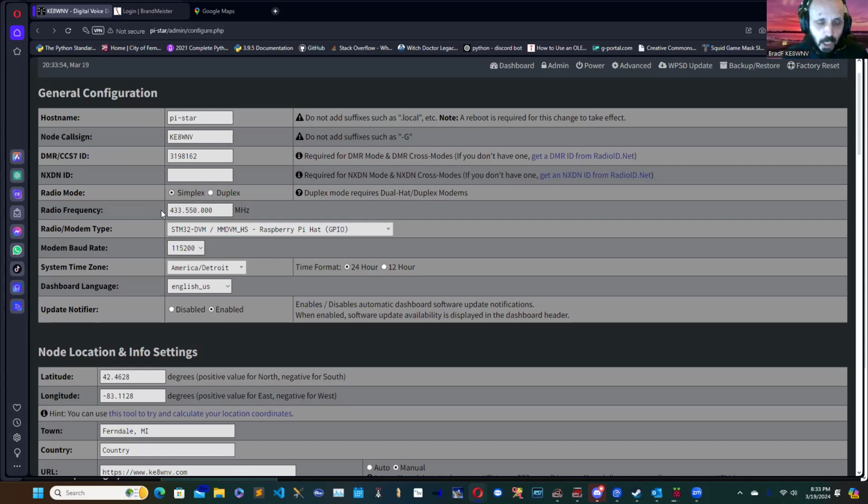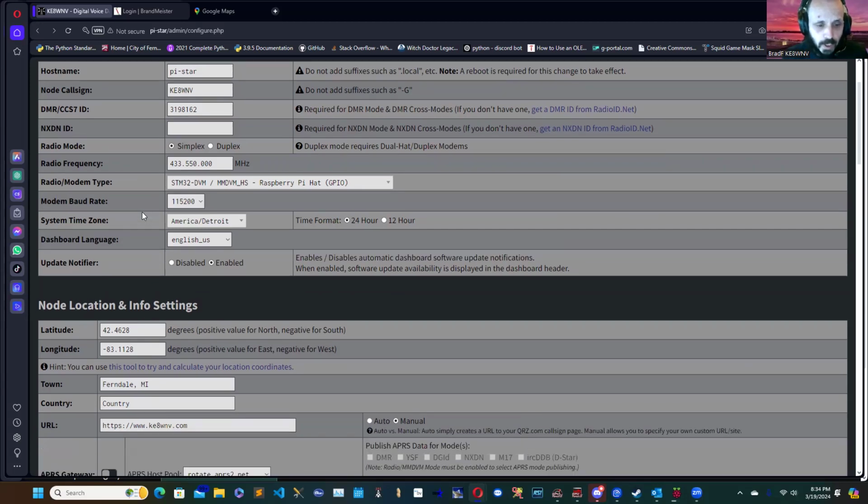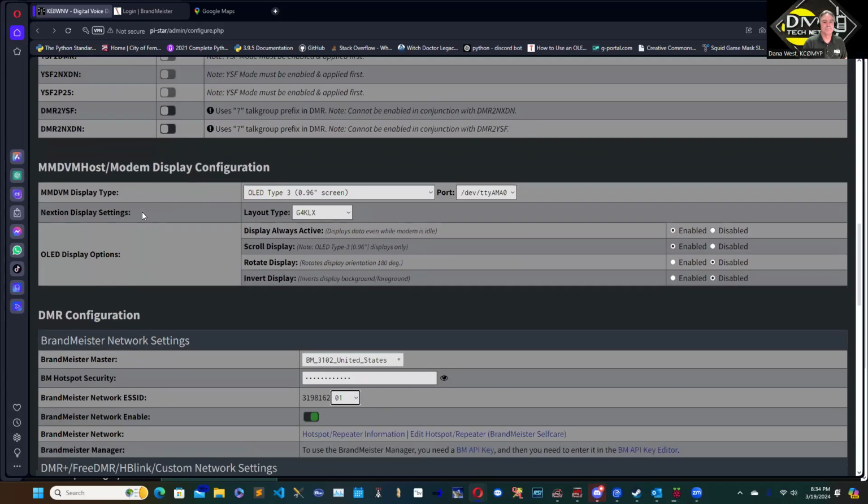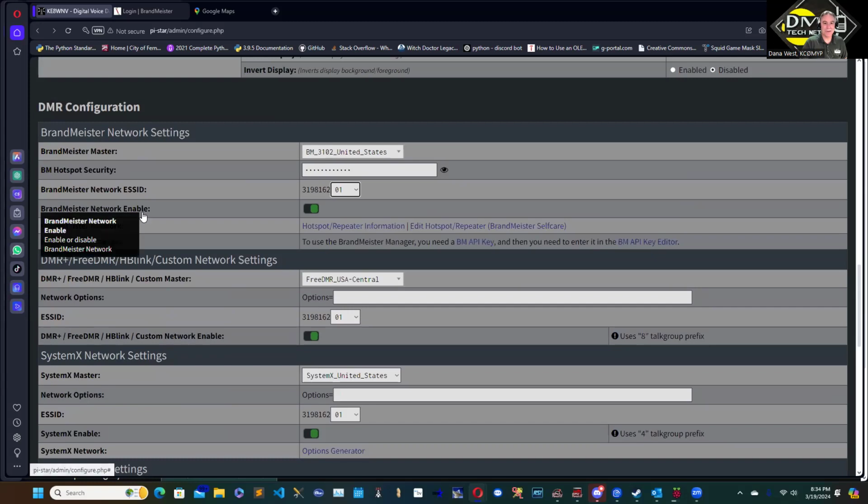So if you're setting up more than one and they're ever going to be in any proximity to each other and both turned on at the same time, offset the frequencies on each one so you don't put yourself into a transmission loop. And you'll get banned from the network you're on temporarily. Yes, Brandmeister, if you're on a 4-digit state talk group and you do that on Brandmeister, they will ban you and they won't care.